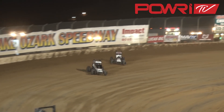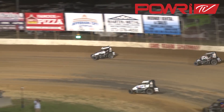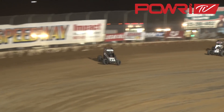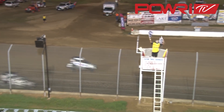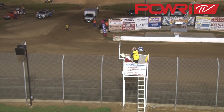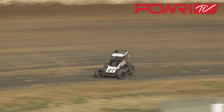Juan Epaulie has the white flag out. Tucker Crossmire one lap away from victory here at Lake Ozark Speedway. Down the back straightaway for the last time — the battle is for second. Ladies and gentlemen, out of turn four, here comes your winner: Tucker Crossmire will win it! Logan Seavey will come across in second, and crossing in third will be the 71K of Tanner Kering. Finishing in fourth, Tyler Thomas; in fifth, Ryan Robinson.